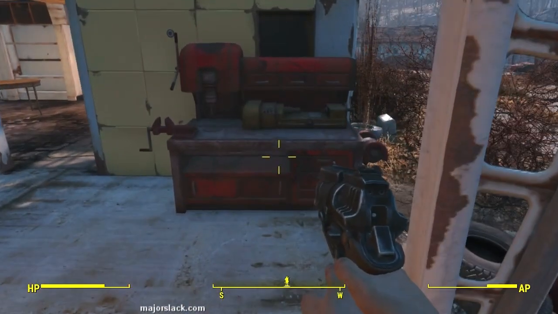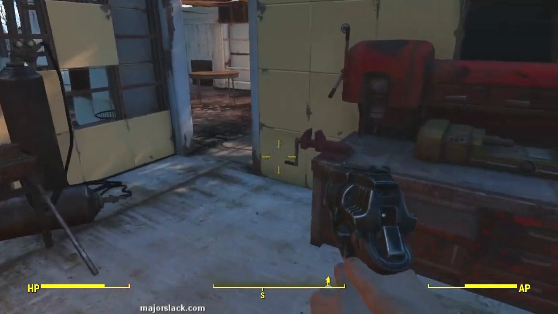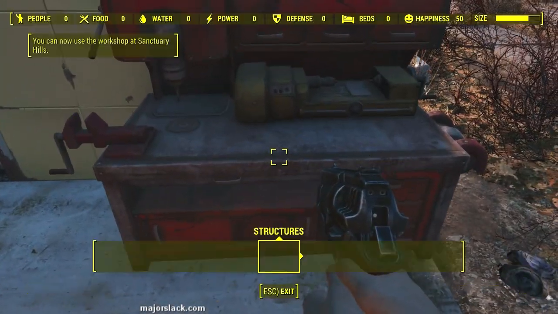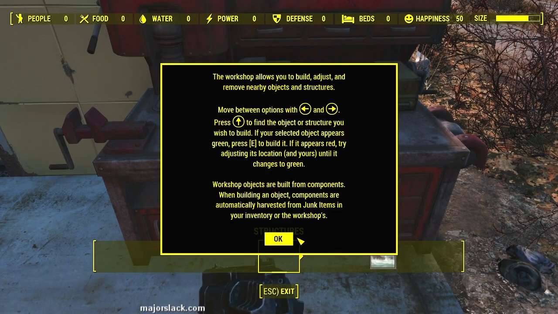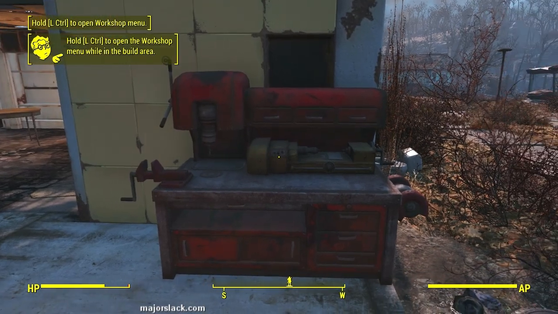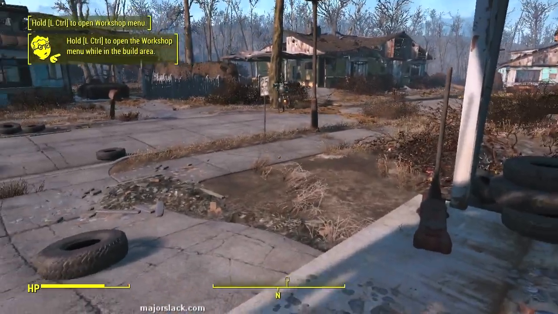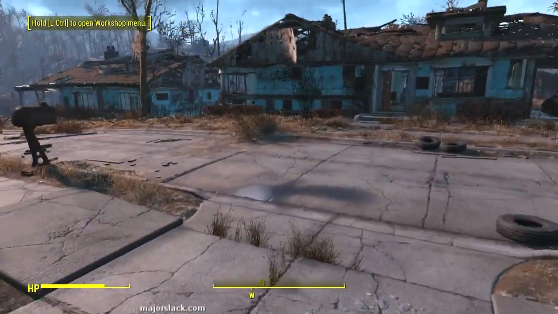Anytime you come across a workshop in the wasteland, and there are lots of these, if the workshop is not owned by enemies, you can access the workshop and use it to build a settlement. You can read this up if you so desire. The workshop allows you to build, adjust, and remove nearby items, objects, and structures. Now, a settlement is simply a residential location that can be home to one or more people.